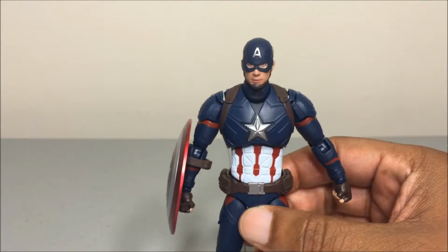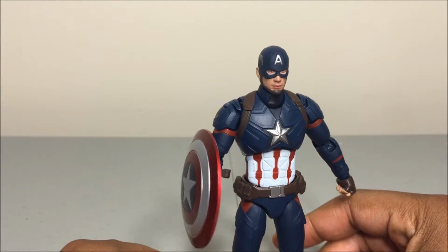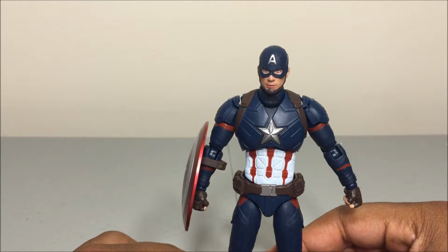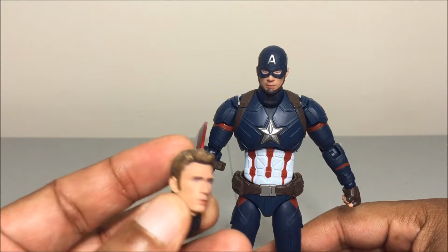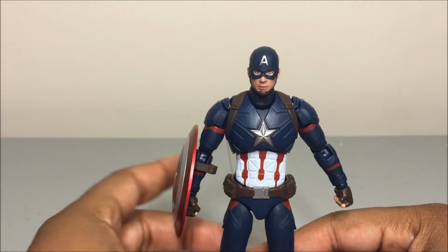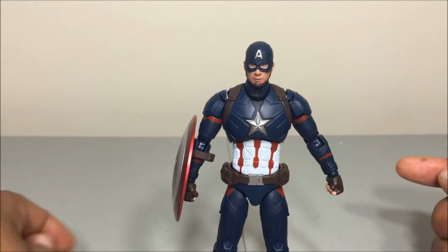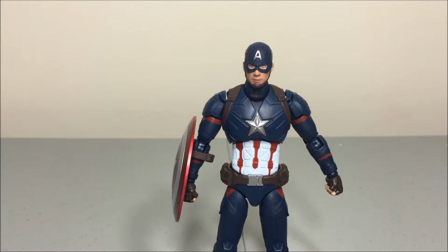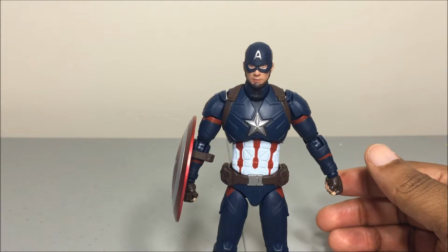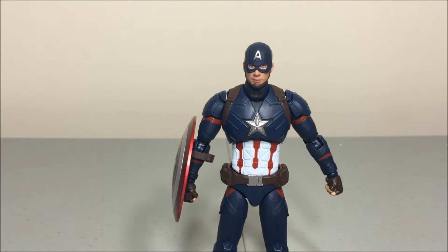You can have your Age of Ultron display and get your Civil War display, so you get the two different Caps. And I think the differences are enough, though purchasing is borderline another thing. And also they give you the Chris Evans head, the unmasked Cap head, just to give you a little something to say that it warrants the purchase. I think I would rather have the alternate faces personally. I mean, that would have been better. Have a little bit more emotion while I'm fighting against my friend Tony.